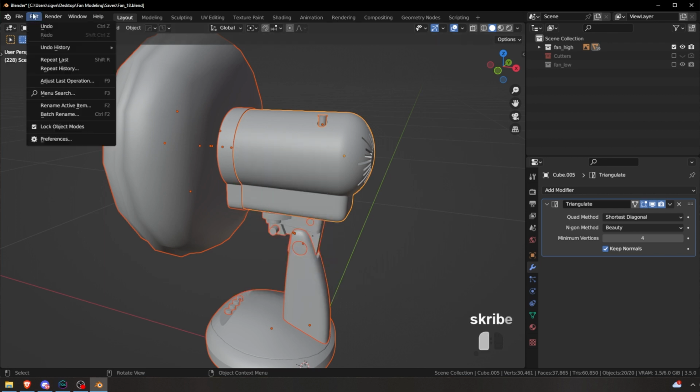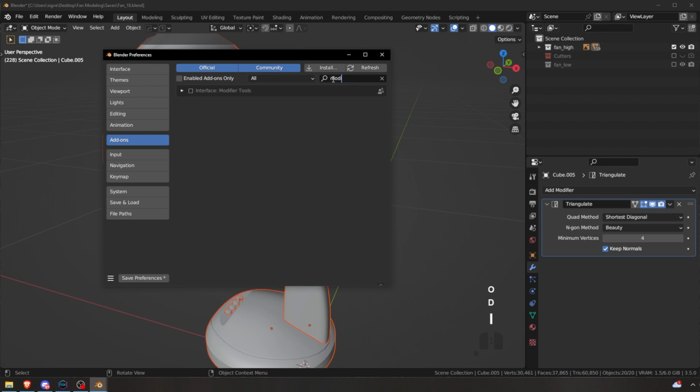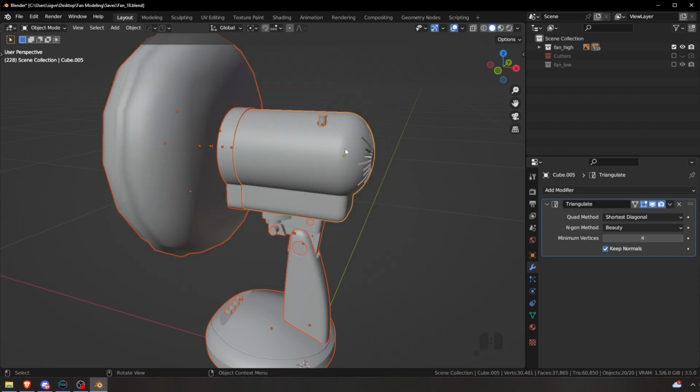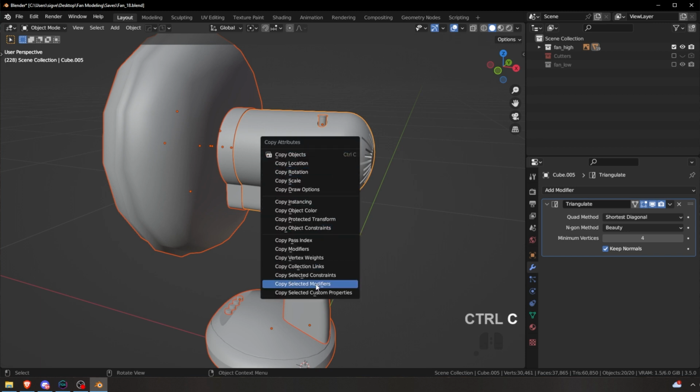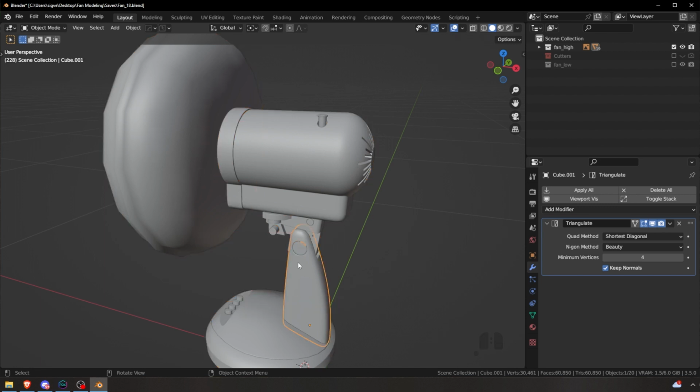Copy modifiers, there should be a way to copy modifiers actually. Modifier tools, is it this one? Oh, it's this one, yeah, I'm just completely blind. Okay, copy selected modifiers, select Triangulate and press OK. Boom. Now you see all the stuff has this Triangulate with keep normals applied.